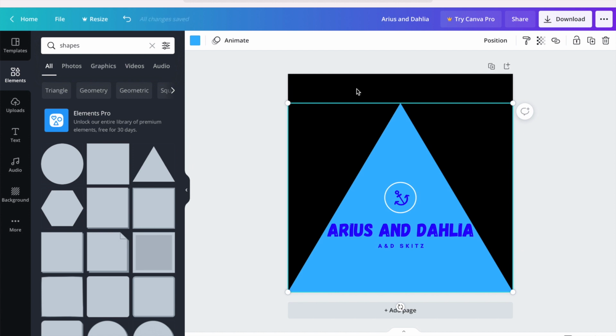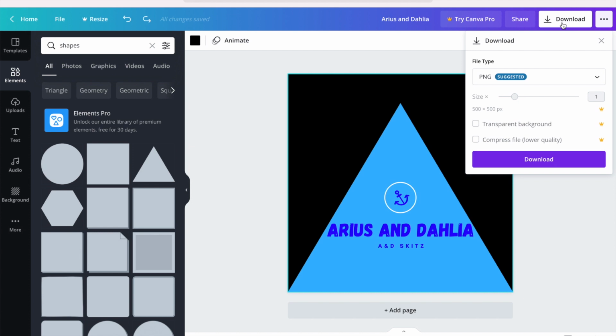If you end up not liking a change you've just made or you made a mistake, you can always click on the undo arrow to go back to your previous design. So here your logo is ready. Now I need to go ahead and download it, and for that I press the download button. And as suggested, we need to save it as a PNG file type.